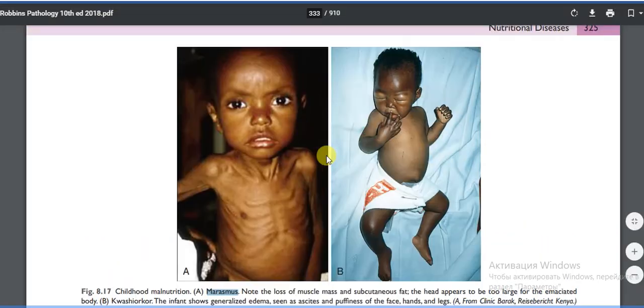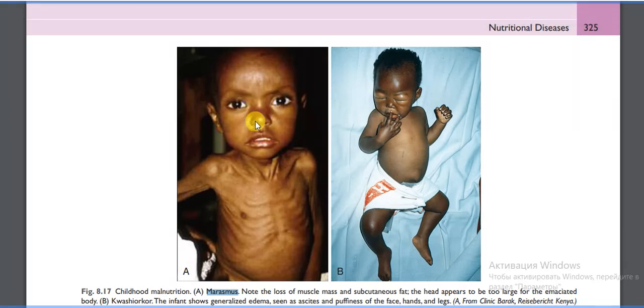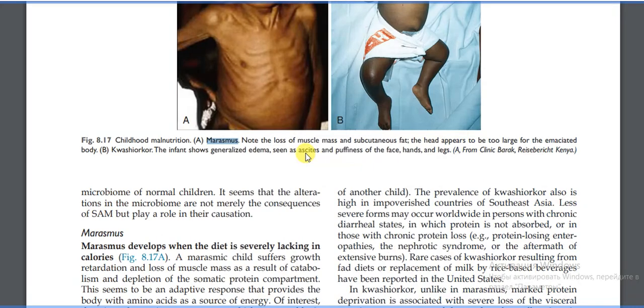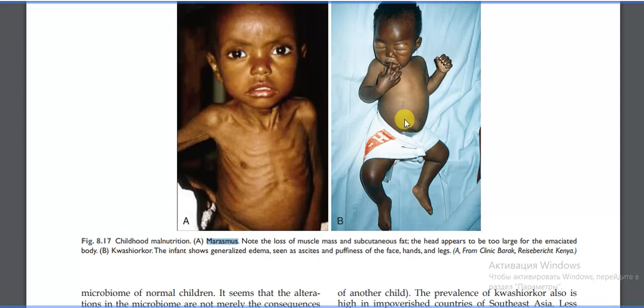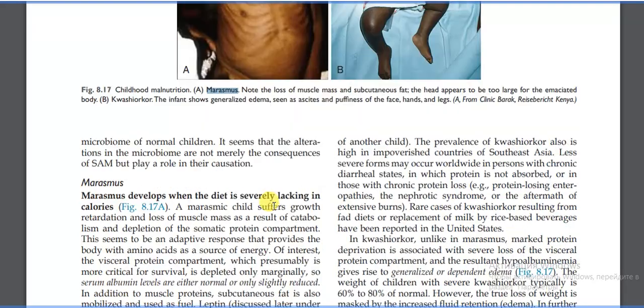You can mention that both of them descended from Africa, because they are very common in Africa. The population in Africa increases very quickly, but amounts of food are very restricted there, and that's why a large population of African people are starving, especially in childhood. It looks like a very disastrous situation there. Let's talk about marasmus.